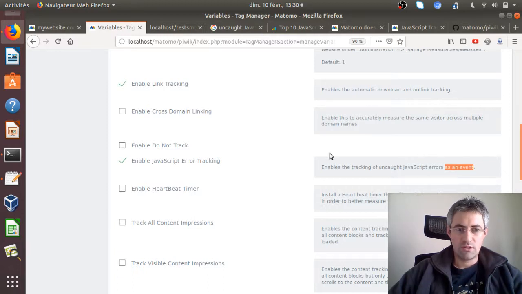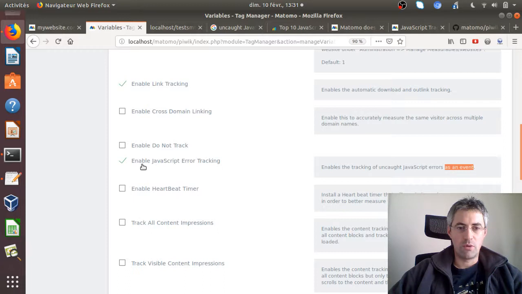I'm showing you this way of tracking JavaScript errors because there is another way you can do it with Matomo Tag Manager. Just to let you know as well that Matomo Tag Manager has been created after all the other tag manager players. So in the mind, I guess, of Matomo's community creators and contributors, this function was developed before the tag management era. And in their mind, it had to be part of the Matomo Analytics tracking code and wasn't thought to be included within the tag manager. So that's the reason why you can easily enable and disable it straight away within the tracking code.